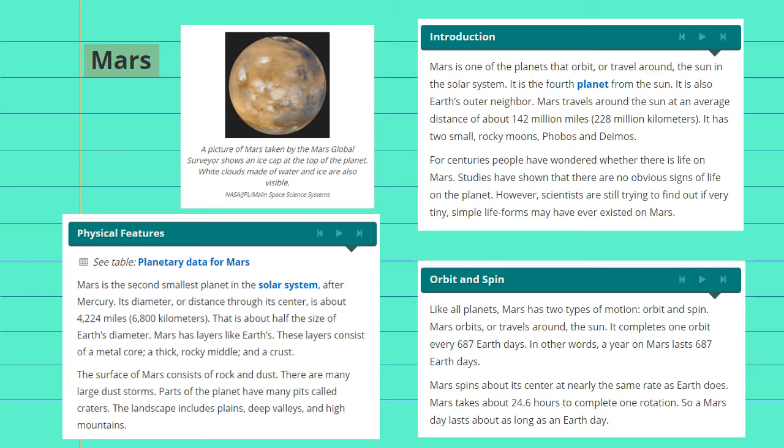So you'd find the title, Mars. You'd probably see a picture of Mars and some reference to it. You'd probably see an introduction, lots of information about it. The words highlighted in blue are other words that you can then look up in the encyclopedia. So for example, planet is highlighted in blue, so you can then flick to P in your encyclopedia and research planet, and there'll probably be pictures of a planet and factual information about it. There's also dates and times, and in here it tells you how many kilometers Mars is away from Earth and whereabouts it lies in the solar system. So it's basically everything you need to know about Mars.